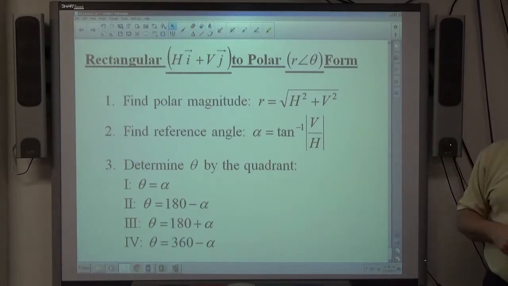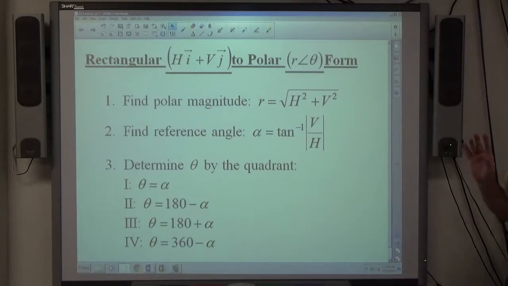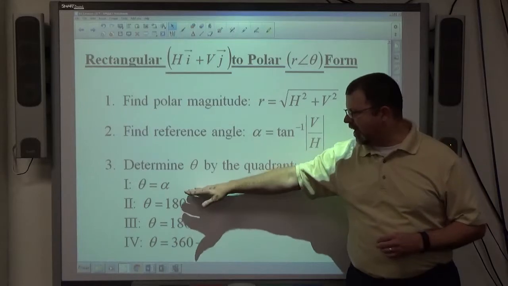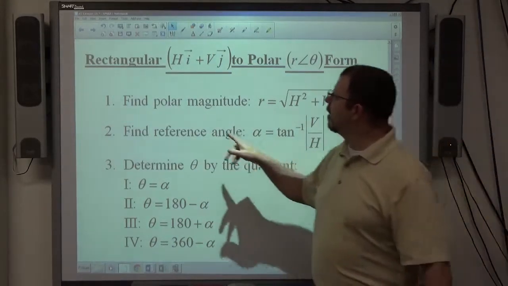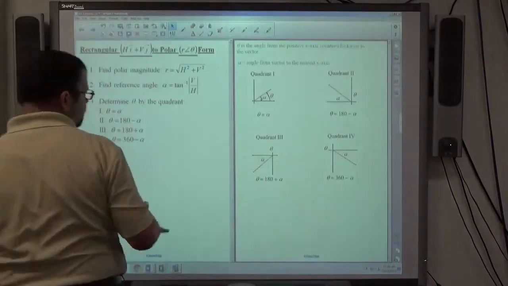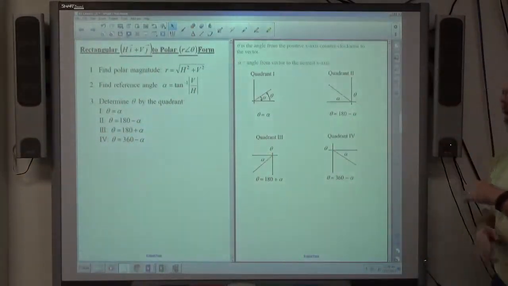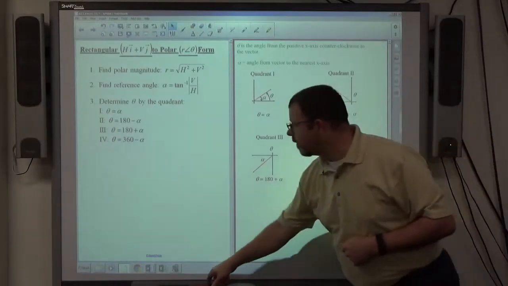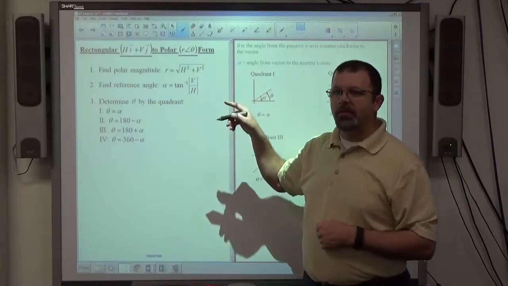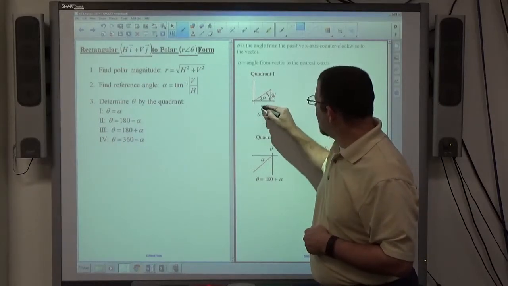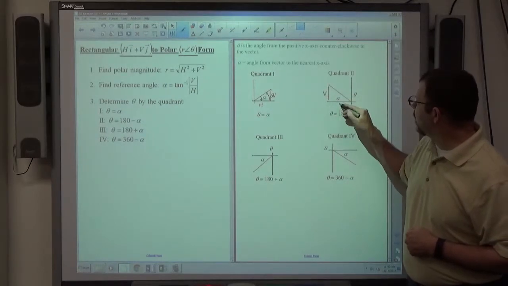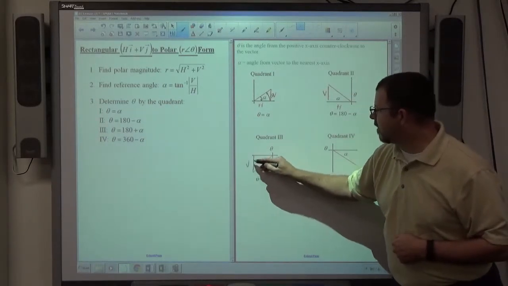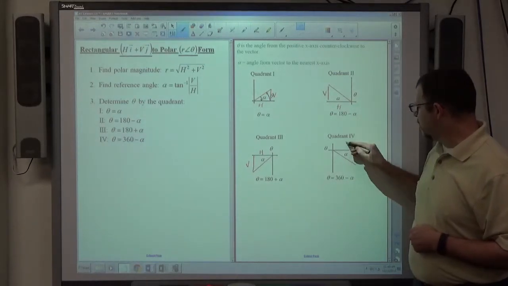Going the other way around is a little bit more challenging. The main difficulty people have is that we have to find theta in two parts. The reason why, let me go to the second page and go through them side by side here. Depending on what quadrant you're in, if we do the absolute value of V over H, V is this, H is this, right? And V is this, and H is this. And V is this, and H is this, and V is this, and H is this.